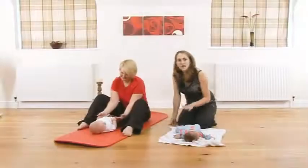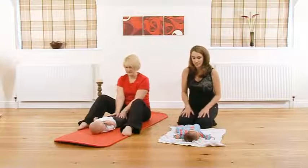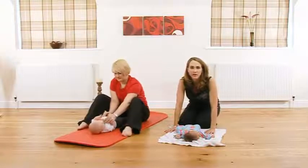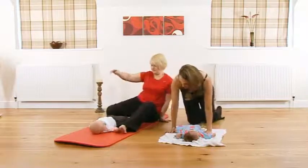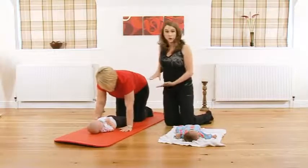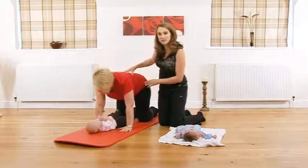Baby's nice and calm. So the first thing we're going to do is go into an on all fours position. So if you want to join us doing that as well. This is also what we call a functional movement to use with a baby, because often you'll find yourself in this position. So Alison, if you'd like to get yourself onto your hands and knees, it's really quite a good idea to change your baby on the floor like this, and it's important to make sure that you're holding your back in the right position.